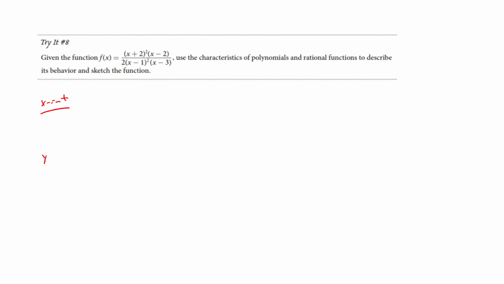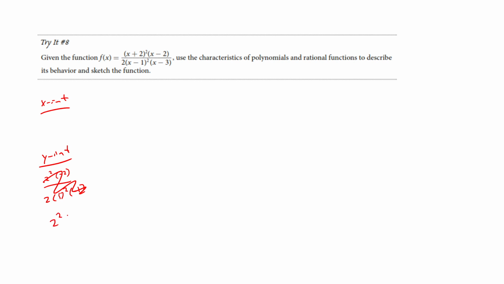So let's find our key ideas. I'm going to do my x-intercept and my y-intercept. So my x-intercepts, let's start with y. Y happens when this is 0. When I put zeros in for x, so I've got 2 squared times negative 2 over 2 times 1 squared. So I just put in, oh, hold on. I'm sorry. I got confused what I was doing. I'm putting 0 in here.